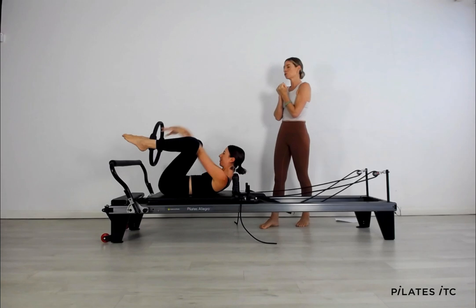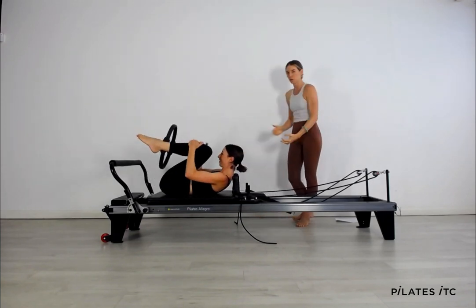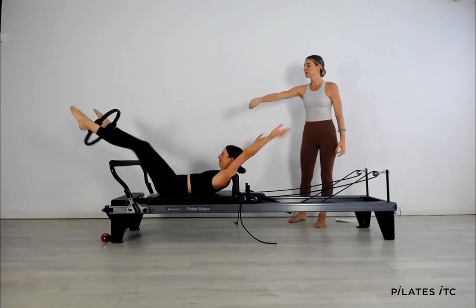It's a double leg stretch. We inhale, extend arms and legs. Exhale, circle. Good, press the circle in from those ankles and inner thighs. Good, feel like drawing that center line in.